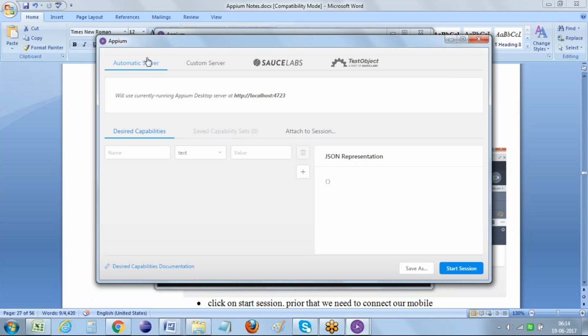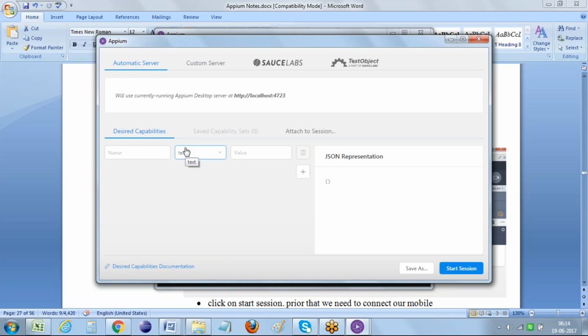Here the automation server has desired capabilities. Just by passing the desired capabilities, it will connect to the device and launch a properties window wherein we can identify various kinds of object properties.